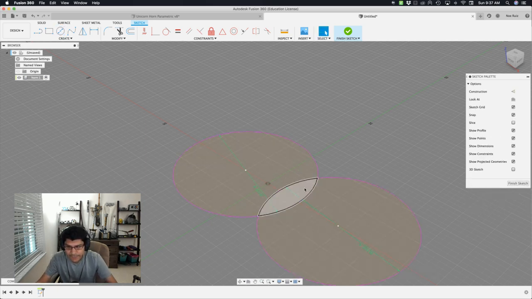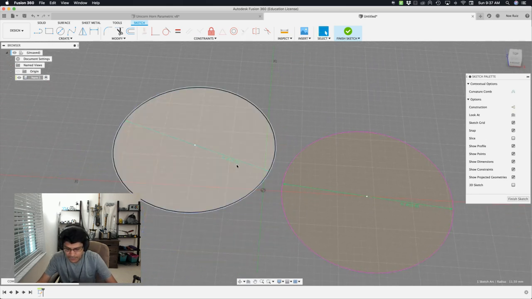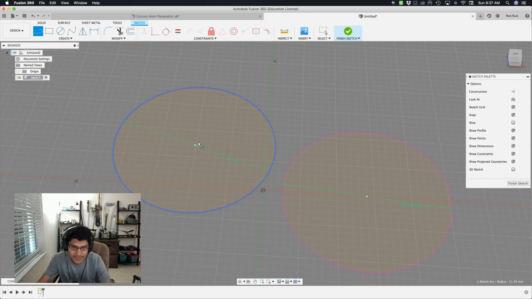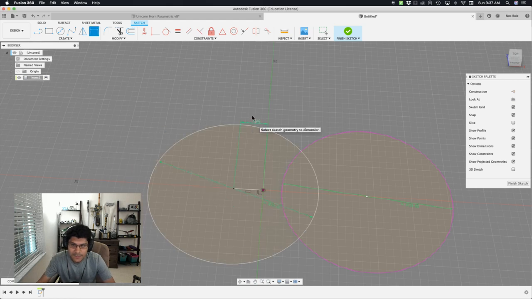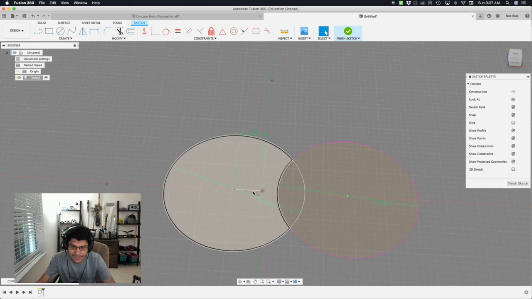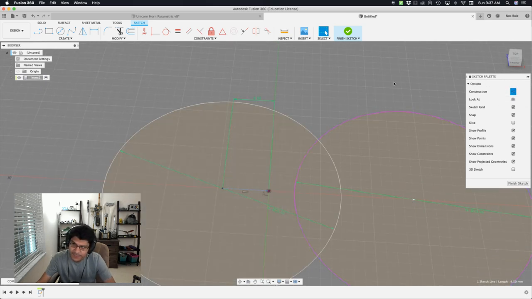OK. So now that I have those two circles, I want them to be parametrically constrained. So what I'll do is I'll make a construction line, and I will connect this to the center origin of this grid. And to make it straight, I will apply a horizontal constraint. Cool. And then I will apply a dimension to that. Let's say we want it to be 10. Or actually, 4. Yeah, I think 4.5 maybe might be better. 4.5. And then I'll select that line and make it a construction line by hitting the X key or clicking on that right there where it says construct.